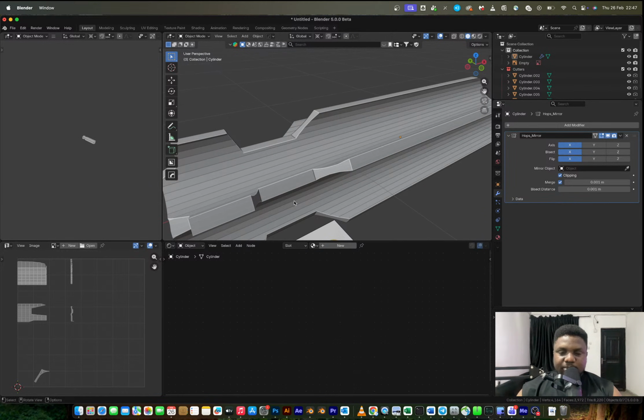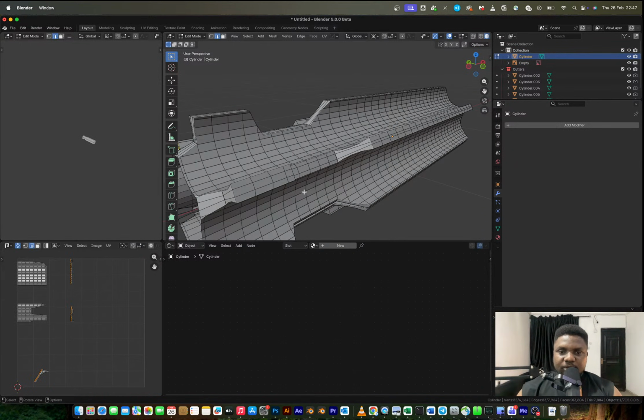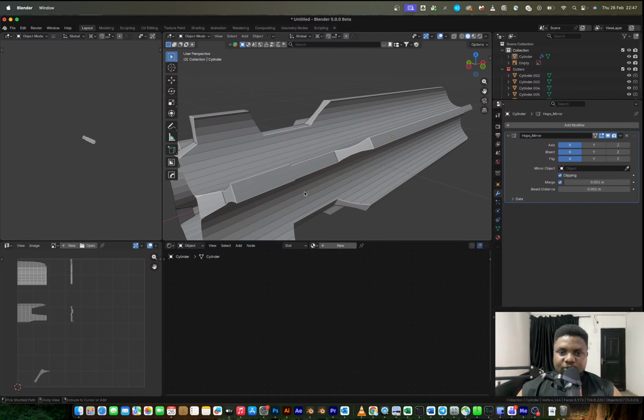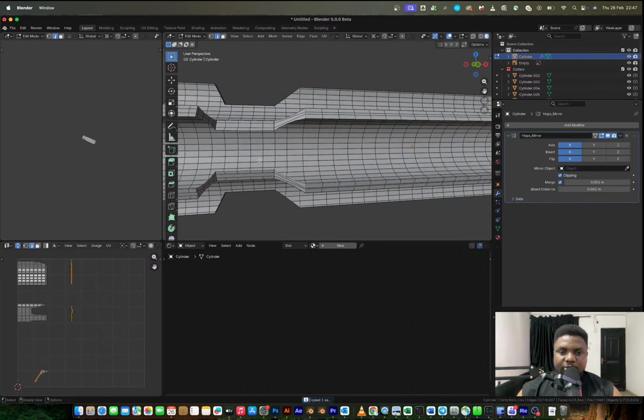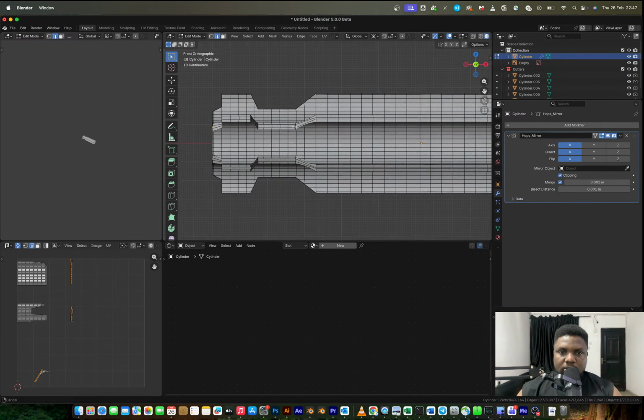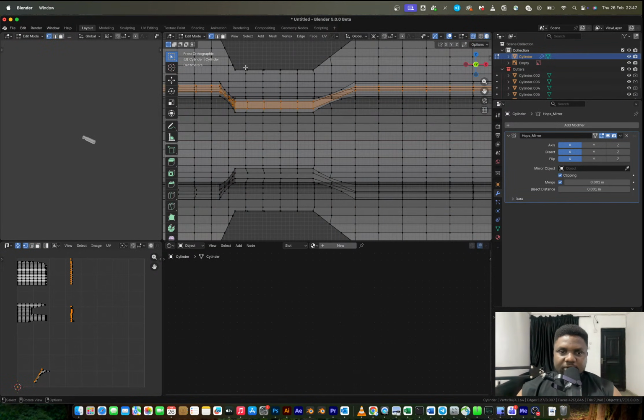It doesn't affect this part. So is there a way I can fix it without having to go back? Because I feel like I'm going to go back actually. But let me see. Is it possible?